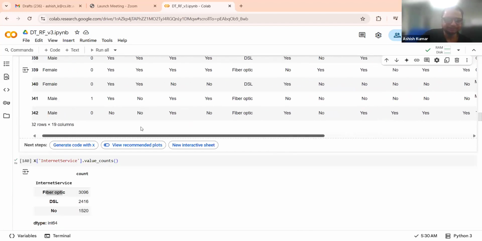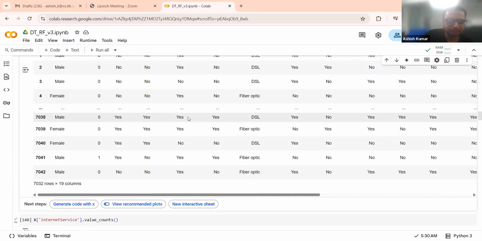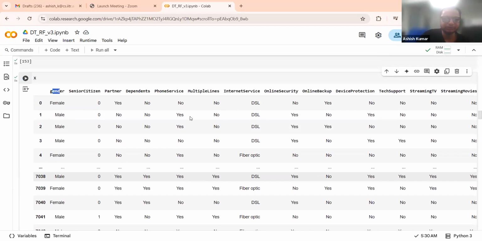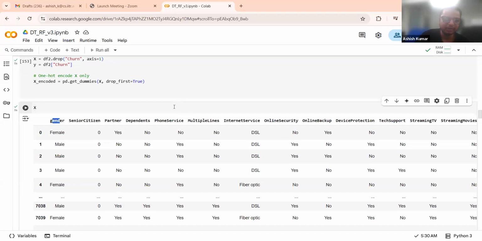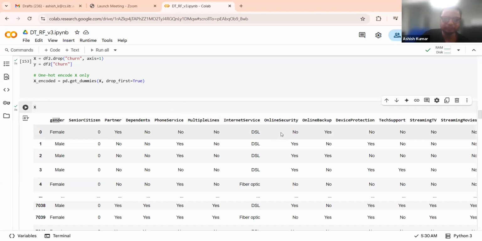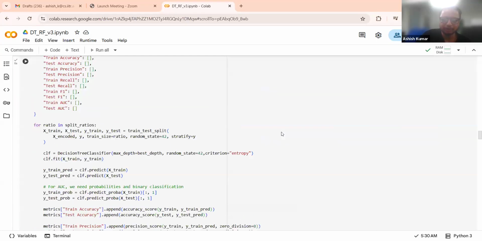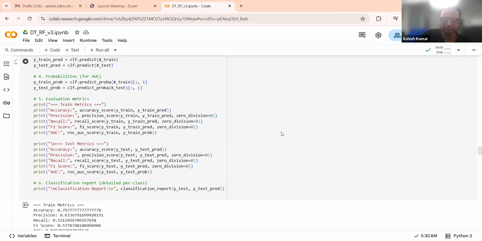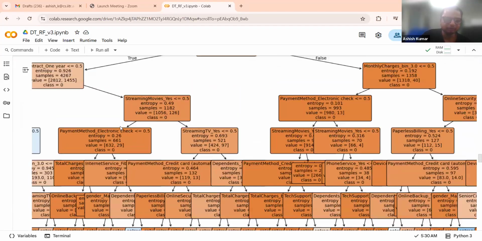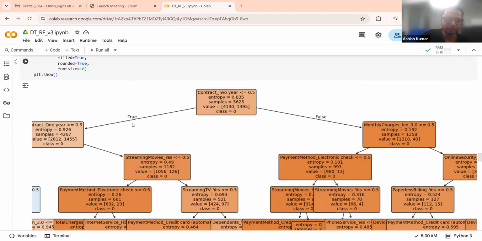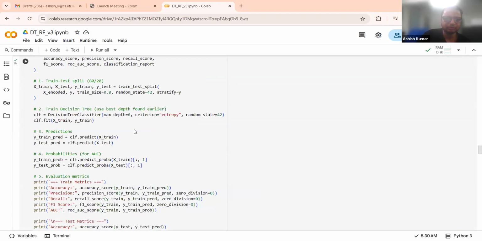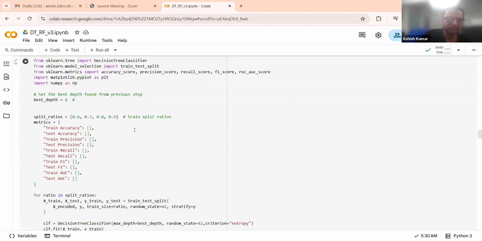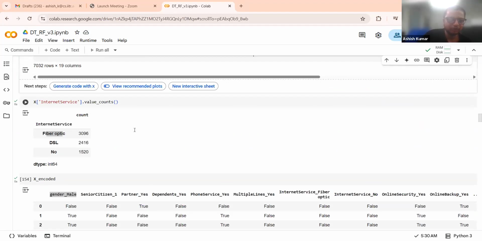So the problem is that the split which will happen needs to be intuitive, because decision trees are usually preferred for an interpretable prediction. You can plot the tree, like I'll show further, so there are intuitive rules where you can see how it performed. In order to have that, we did one hot encoding of each column.